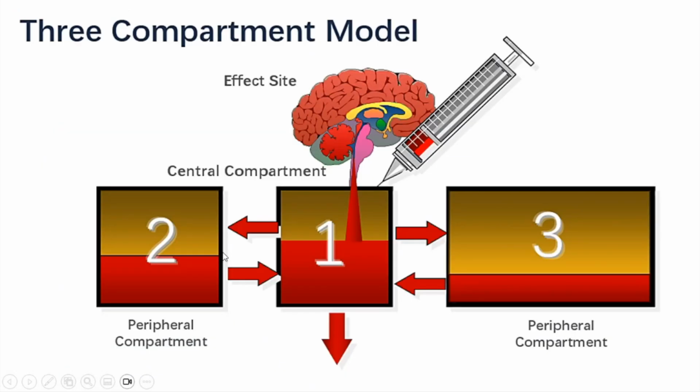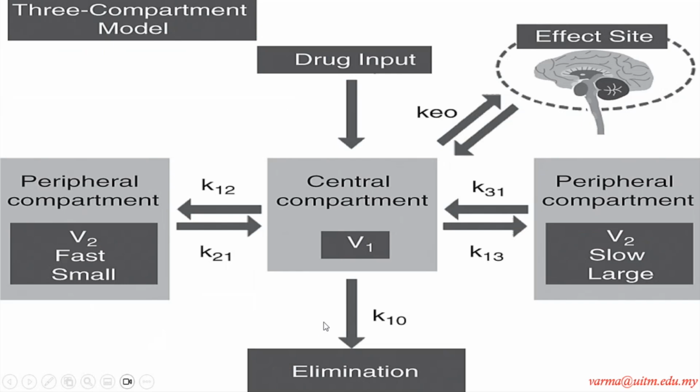So this is the basic three-compartment model in a pictorial form, where you have a first compartment where the drug is being injected. From the first compartment, it goes to the two peripheral compartments, 2 and 3. And from the first compartment, it goes to your effect site as well, which is the brain. This is without the rate constants. The arrows here will have some rate constants, and this arrow down here is the elimination. This is what you're supposed to know and able to draw in a simplified schematic diagram. You don't need to draw a brain here. You can just write effect site.